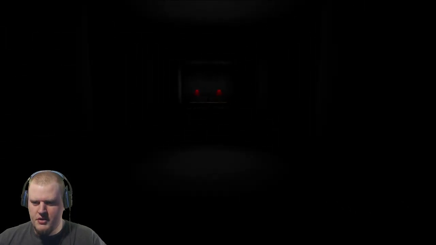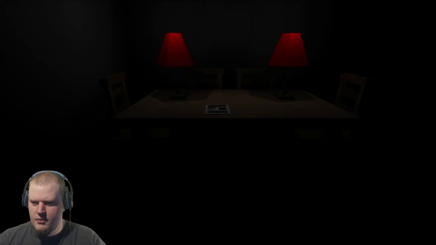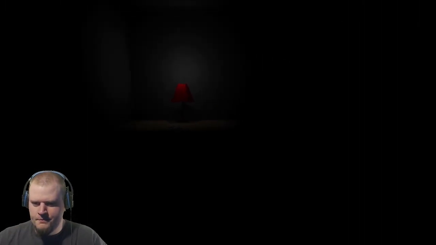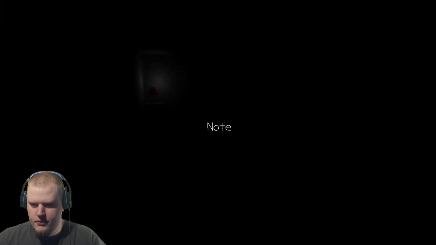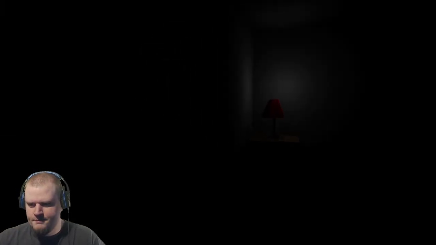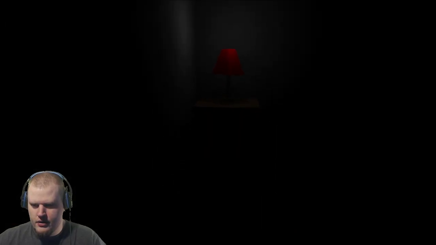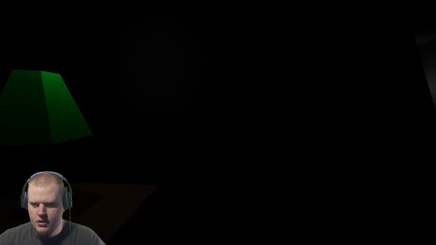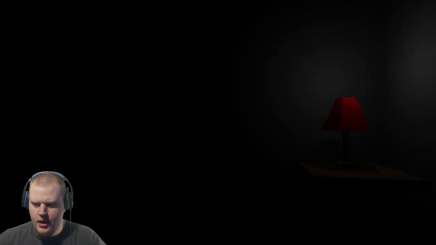So, I didn't remember seeing any doors. Yeah, this is the one that said strange-looking lamp. I wonder where it was. So... Was there anything that way? No. So let's go this way. It's got to be down this way, with the no-note area. Green. But I don't see anywhere else to go. I get it. Green lamp.